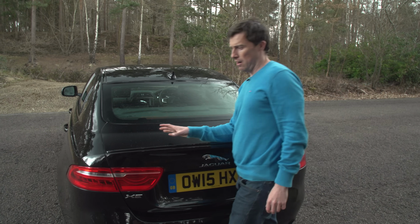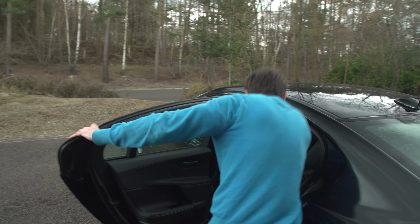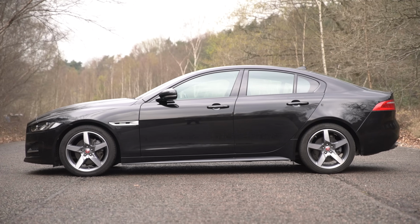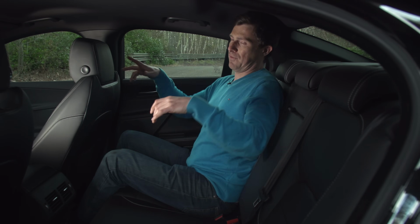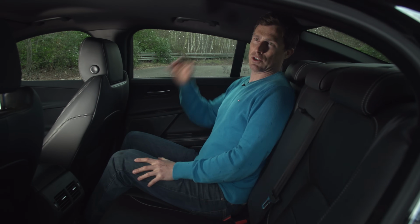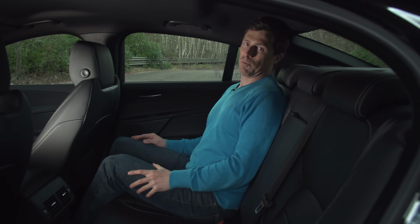You also don't buy this car for its opulent rear passenger space, because if truth be told, when you clamber into the back, the car actually feels surprisingly small on the inside. Now this seat is in my usual driving position. I'm 5'11"-ish, and you can see my head is touching the roof. Not got that much knee room. Anyone over 6'4" is really going to struggle back here.